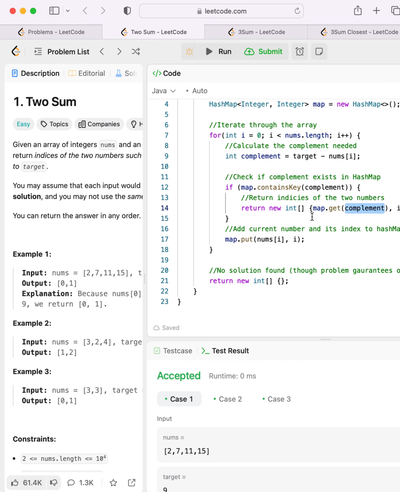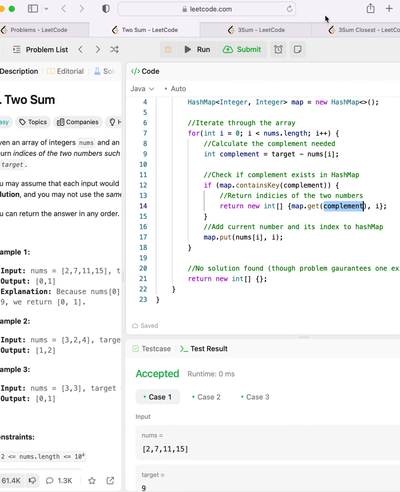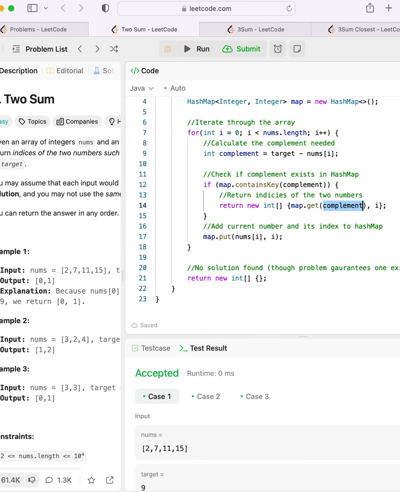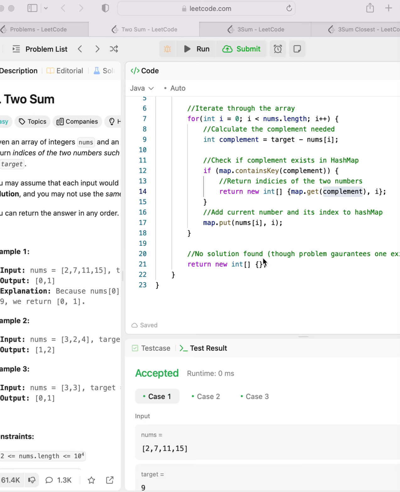So here, map.get(complement) is going to return the index of the complement, and i is the current index.